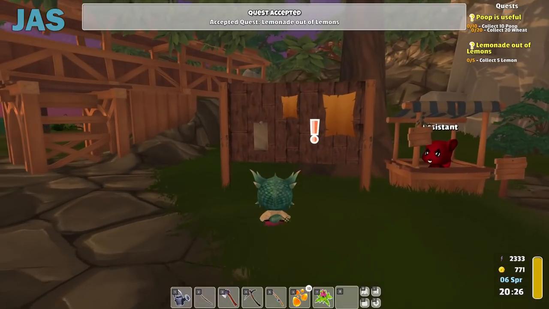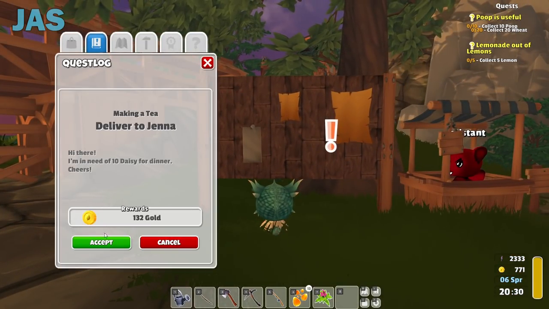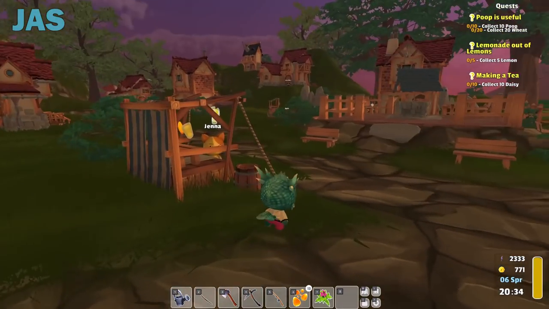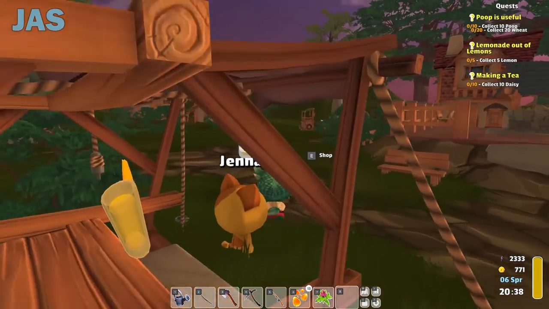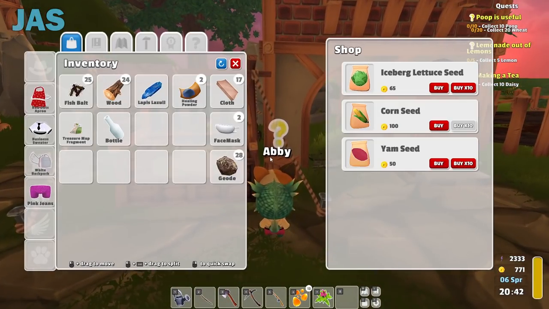One time. Oh. You can go over to the outhouse and you can auto-deposit. Sure. Making a tea. Oh, we're making lemonade and tea? Then I get to have some Arnold Palmers, y'all. There you go. All right, we've got four lemons in this chest over here.